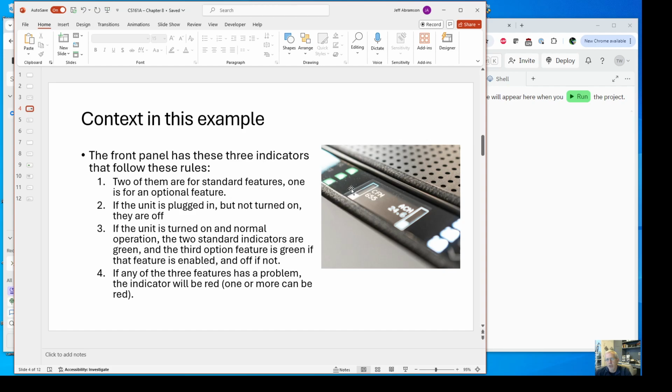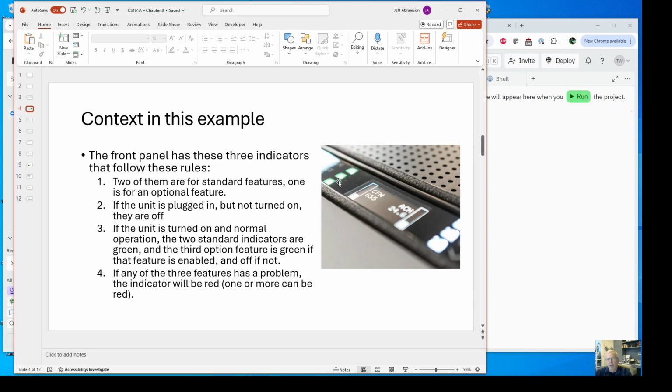These indicators have some rules. If the machine's not plugged in, of course the indicators are off. If the machine is plugged in but not turned on, these indicators are off. If everything's good, if the machine is running as expected, the two standard indicators, which are the top one and the bottom one, are green, like shown here, but the middle one is off. This is maybe a nuance we don't need to discuss, but in the machine without the option, there's actually not even a cutout here, so you don't even know there's that third option. But the LED below is turned off anyway, because you use the same circuit board, is the point. And so they're green in normal operation.